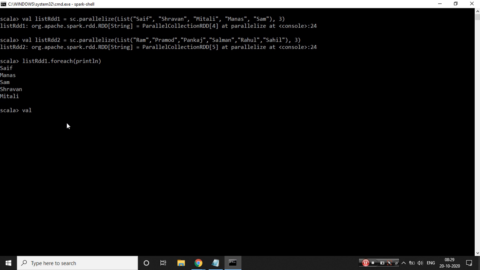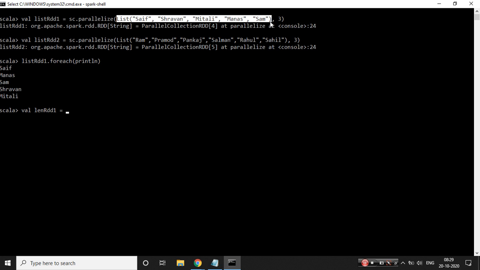Now I'll explain what I'm trying to do. I'm trying to find the length of RDD1. This is my first RDD, the data which was given in my scenario.